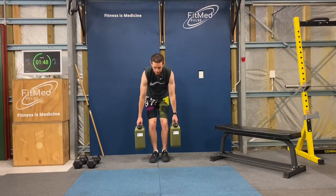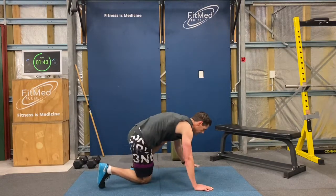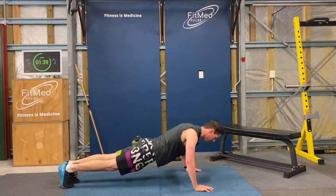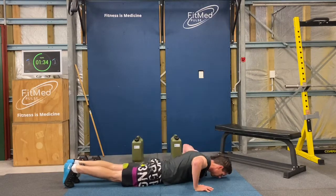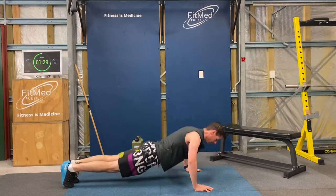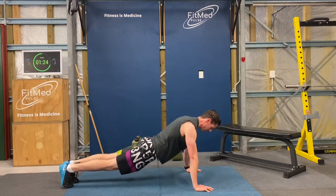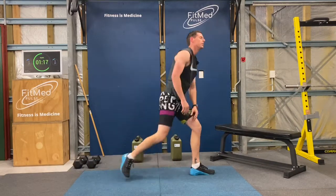Good. Okay, 10 push-ups. One. Two, three, and five. And eight. Good, nice and strong. Let's finish off. 15 air squats, make them look really good. Let's go.